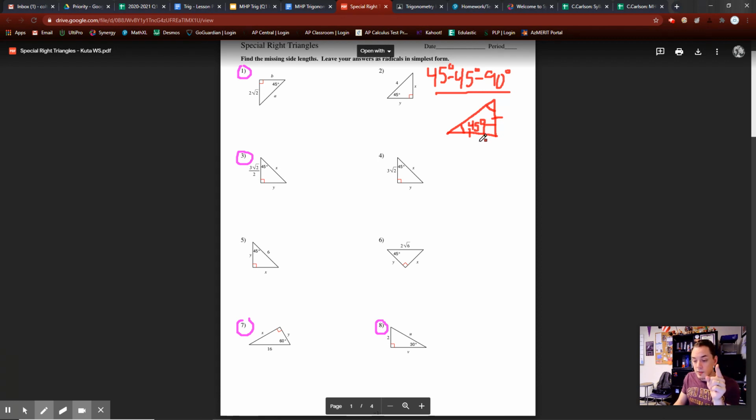Now here is the most important thing, that you may or may not have learned or remembered, the actual side lengths. What are the ratios for the side lengths? So if you remember, these are what we call x. This is the exact same side, so it shouldn't be surprising that they have the exact same value, x. But what is the hypotenuse? This is what we call x times radical 2. Maybe that rings a bell, maybe it doesn't. But this is your basic 45, 45, 90 degree triangle.